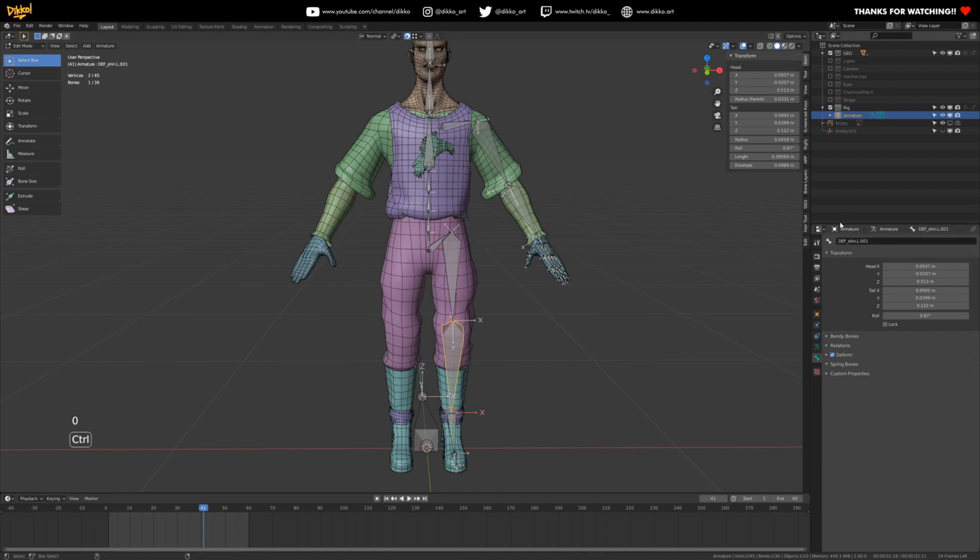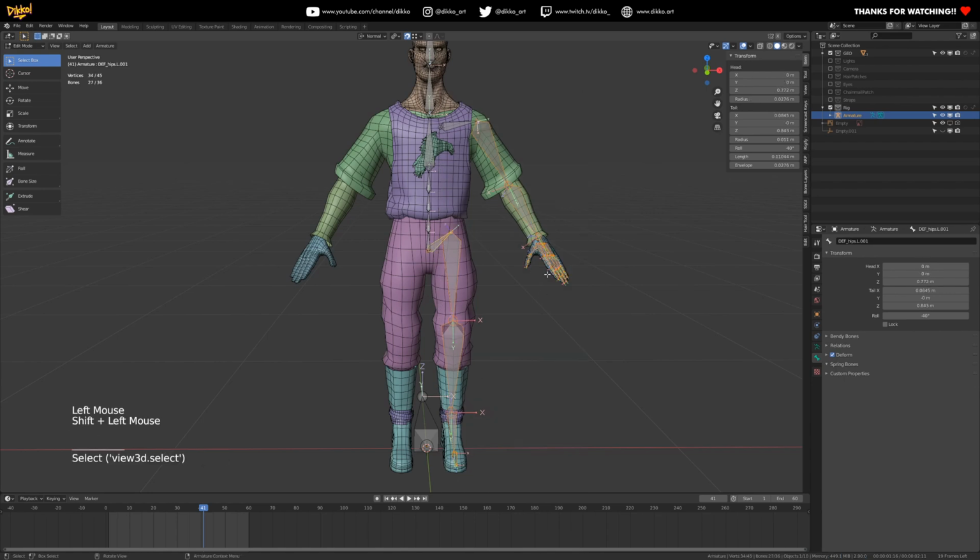Copy that. DEF underscore foot dot L dot 001, and then cap it out with DEF dot toes dot L dot 001. Copy. Oh, save, sorry, not copy. Now we can mirror it.